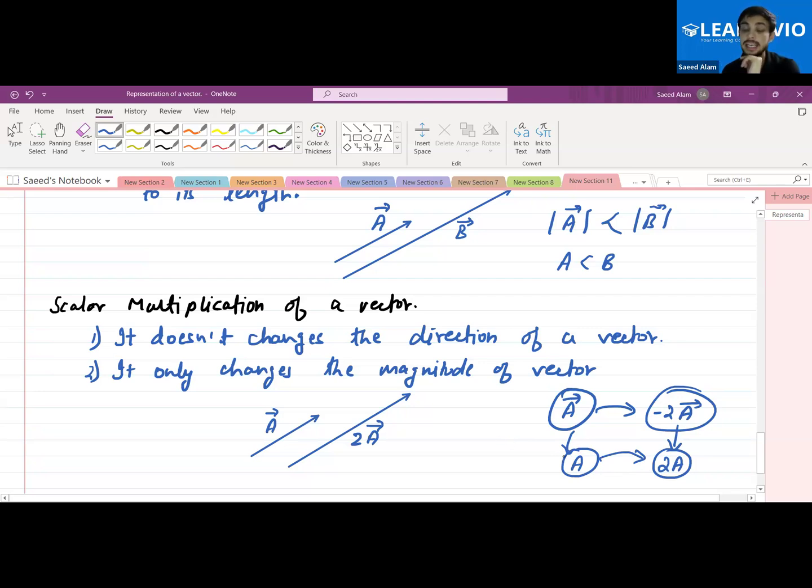Yes. So that means if I have a vector A and I wish to draw a minus 2A, the first thing that I need to do here is increase the length of the vector to double its length. Yes or no? Yes. But what is this minus sign doing here? Don't you think that previously, to whatever direction the vector A was pointing, now this is pointing opposite to that particular direction?